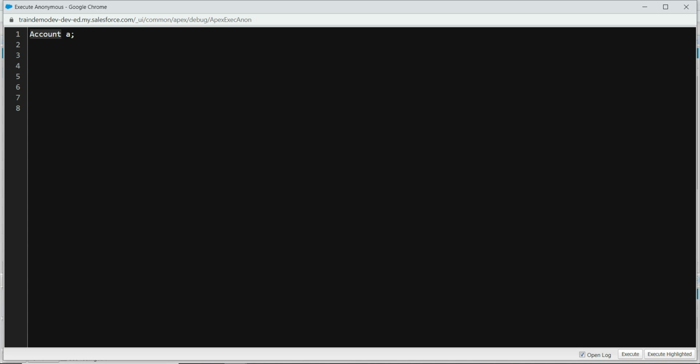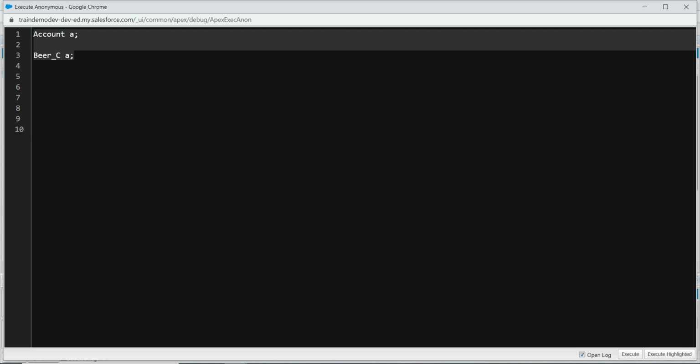And any custom object you create, right? You can use, let's say I create a custom object, right? Let's say beer underscore c custom object, right? So you can do this as well, where beer underscore c is a data type, right? This is very useful when you do SOQL stuff, right? For now, forget about it, okay? I'm just trying to say that we can do this as well, okay? For now, remember, you have studied four data types, sorry: Date, DateTime, enums, and object, right? Those are the four things you studied, okay?